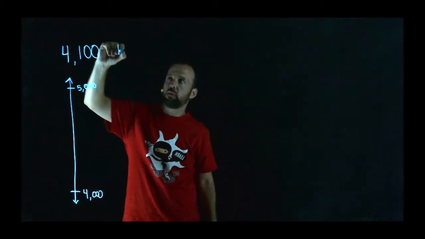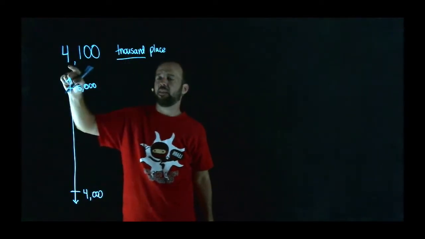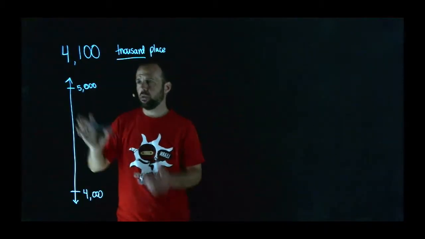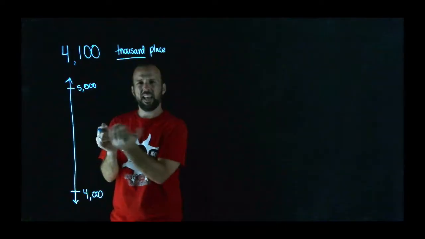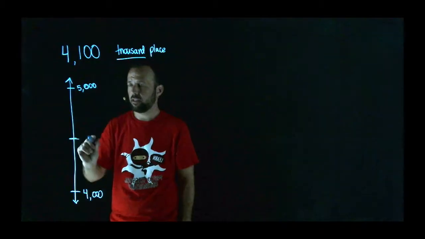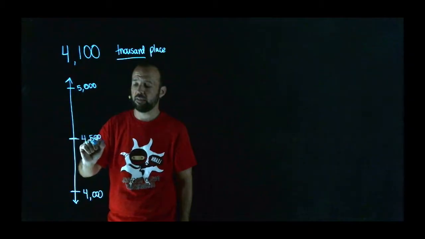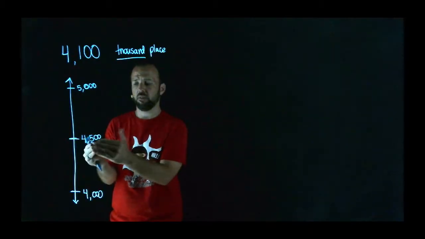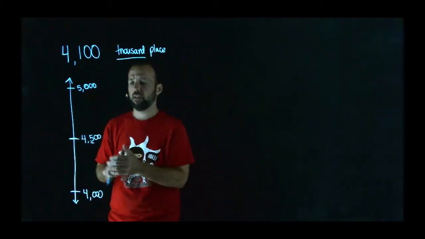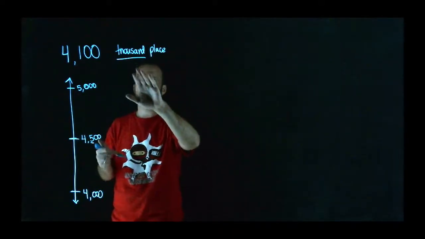And especially because we're rounding to the thousands place, right? Since we're rounding to the thousands place, that's where we're going to look for most of our information, okay? That number and the one next to it. So 4,000 and 5,000. Where's that halfway point going to be? Well, halfway between 4,000 and 5,000 is going to be 4,500. Again, we got that 5 in there, right? So there's usually going to be a 5 involved in that halfway point somewhere, in whatever numbers you're dealing with. So now I've got the halfway point marked. I've got my beginning number, my end number, and I'm rounding to the thousands place.